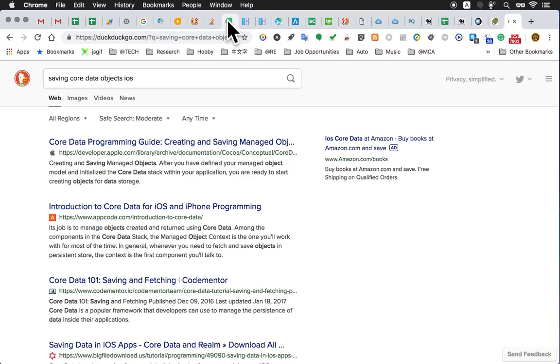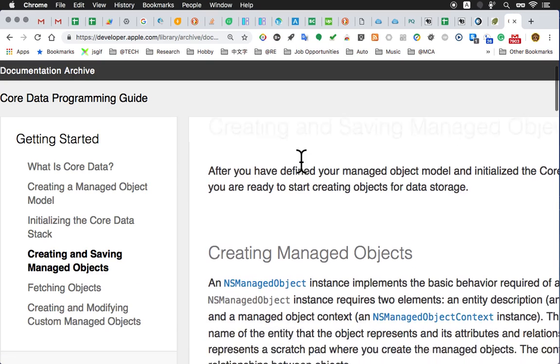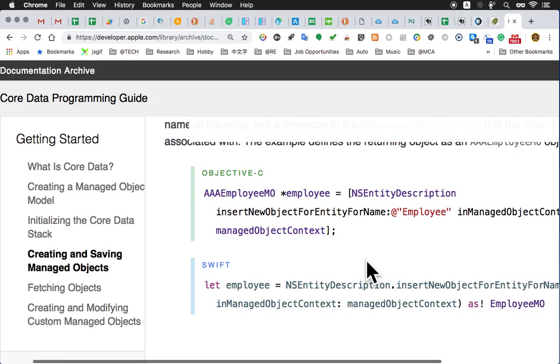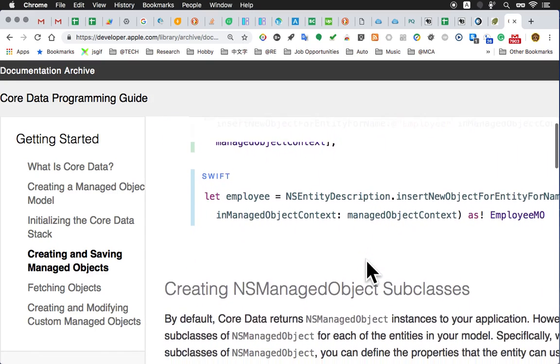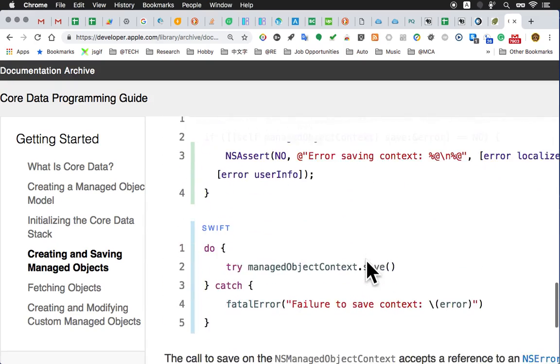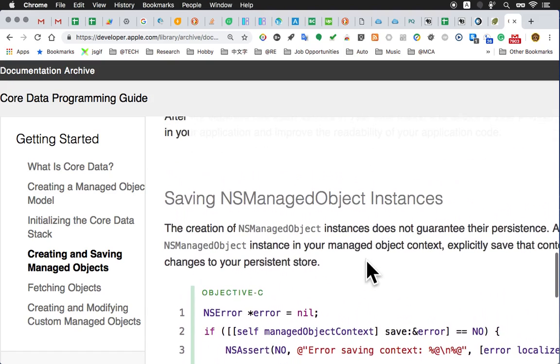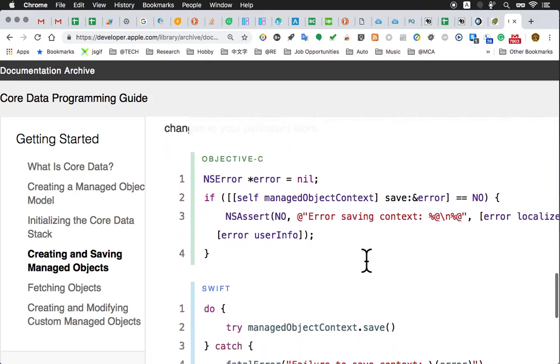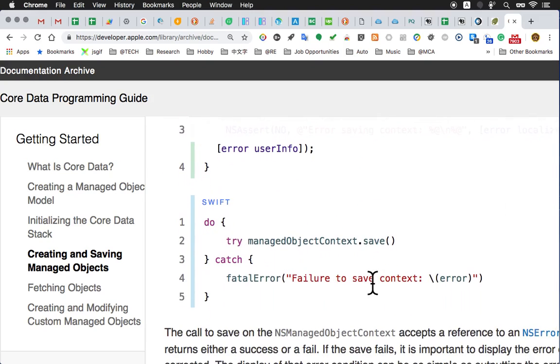Whenever you have a quick question and it's pressing and taking more than a little bit of time, you can just quickly walk through the sample code here for things that will tell you, this is going to go through how to save the managed objects in Swift, for example.